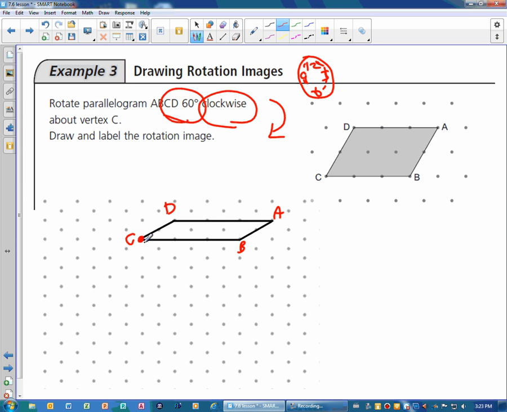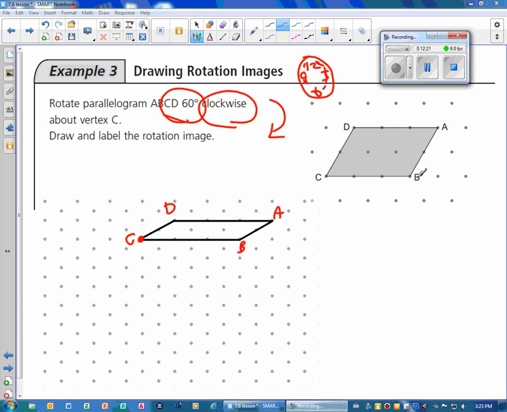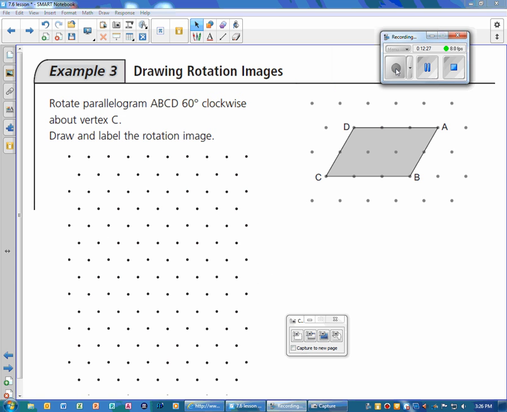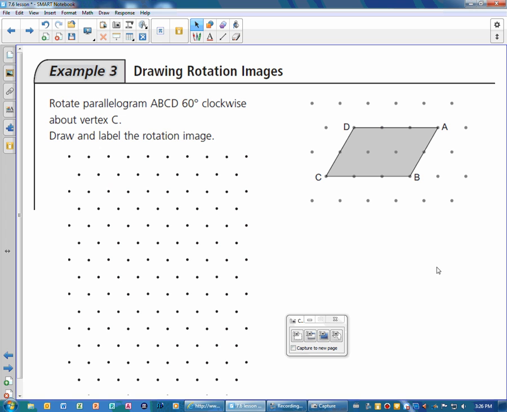So if I went from here straight across and here straight down, that would be, you know what, this is horrible. Horrible dot paper. I'm going to pause and get a better piece. I'm not even going to try to fix this dot paper. I'm going to pause and I'll go get a nicer piece of dot paper and I'll be back. All right, I'm back. That's better.